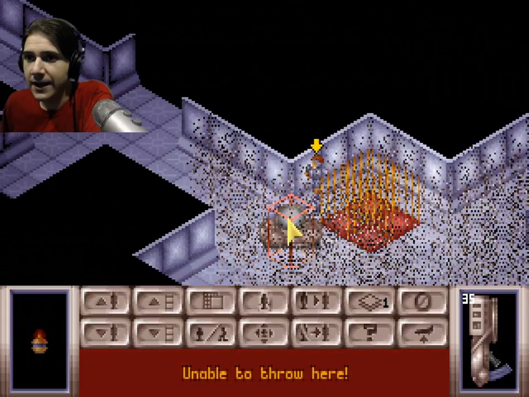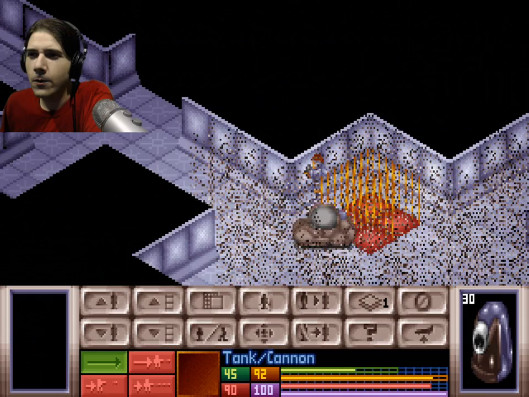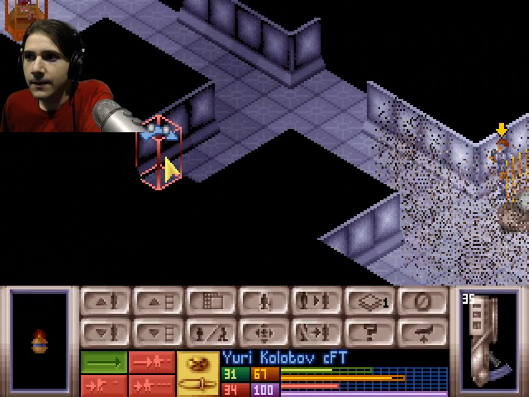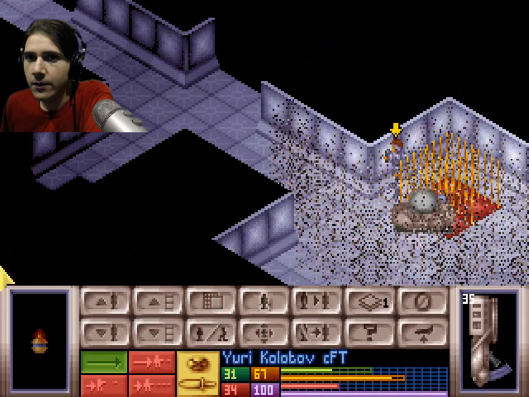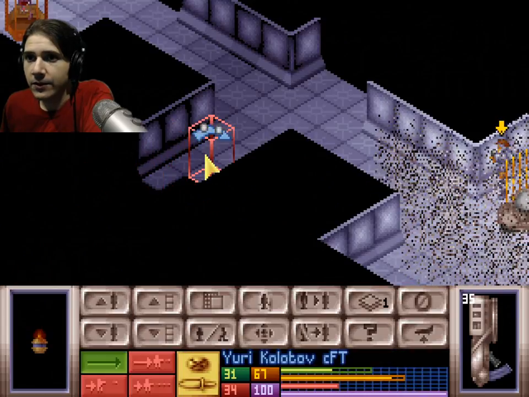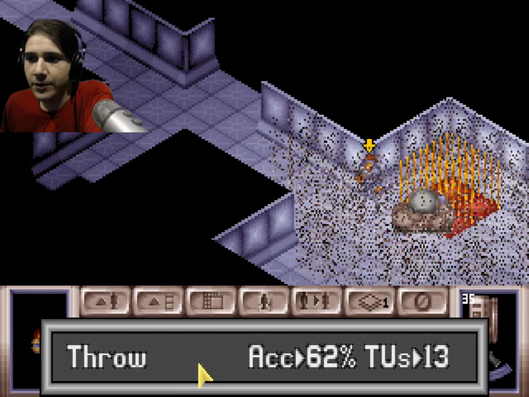Okay, maybe the tank needs to get out of the way slightly. Could you do that, tank? That's not what I meant, but that works. Okay, Yuri, I think you just need to move one space. Or no, let's try here. Makes sense, I can't throw there, can't see there. Okay. Just gonna step out here, and please don't shoot me.